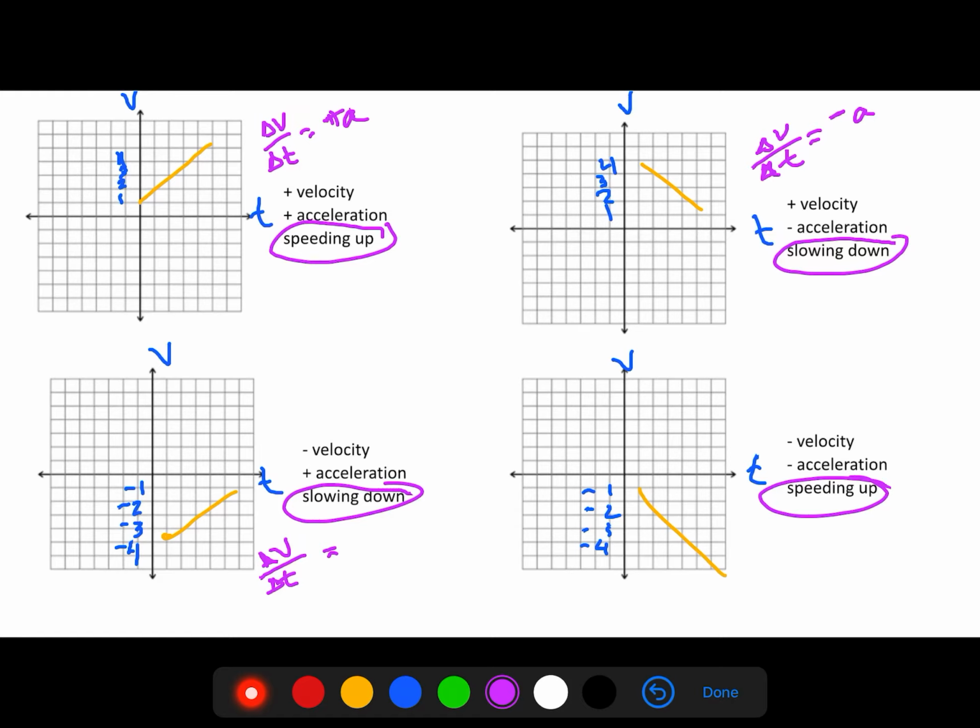The direction is important. Acceleration, by definition, is a change in velocity over time. Positive velocities are going to be in the positive direction. Negative velocities are in the negative or backwards direction. And whether or not the object is accelerating is going to be determined by the direction of the object and whether it's an increase or a decrease in that object's velocity. Okay, those are the things that we are looking for.